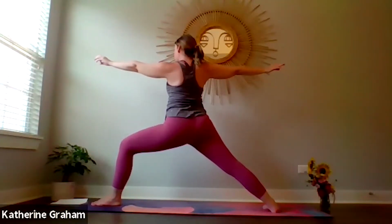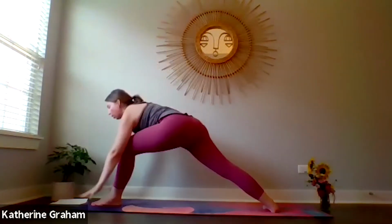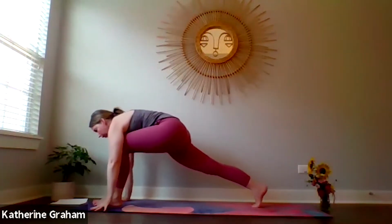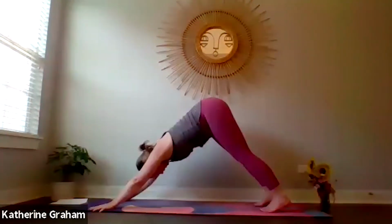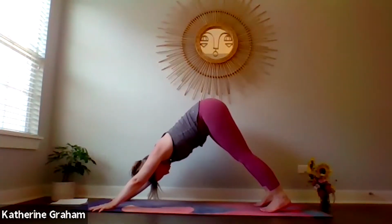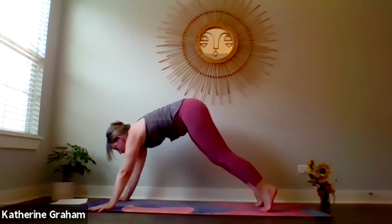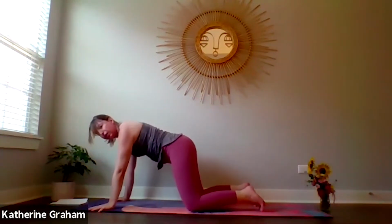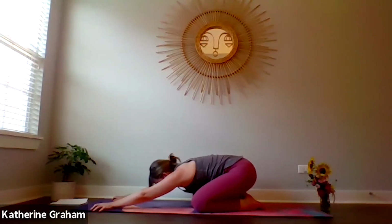Take a deep breath in. On your exhalation, take your hands to the top of your space, frame your front foot, step it back, downward facing dog. Inhale deeply. This time as you exhale, open your mouth and sigh out the air. Inhale to look forward. Exhale, drop your knees, big toes to touch. Send your hips back into child's pose. Rest your forehead down towards the floor.